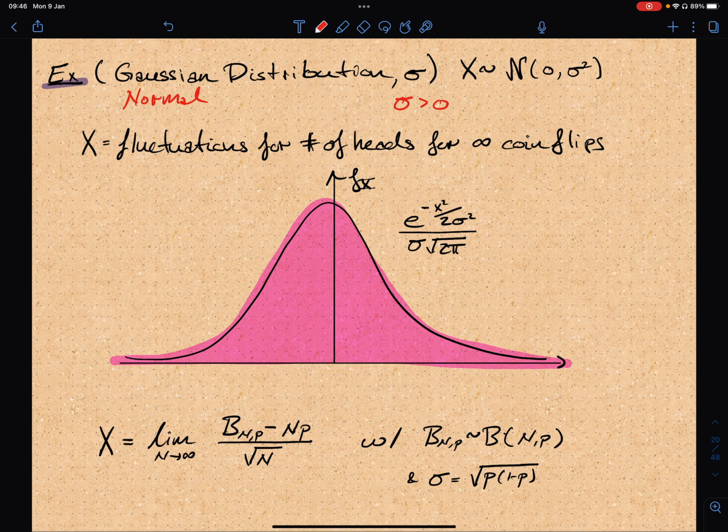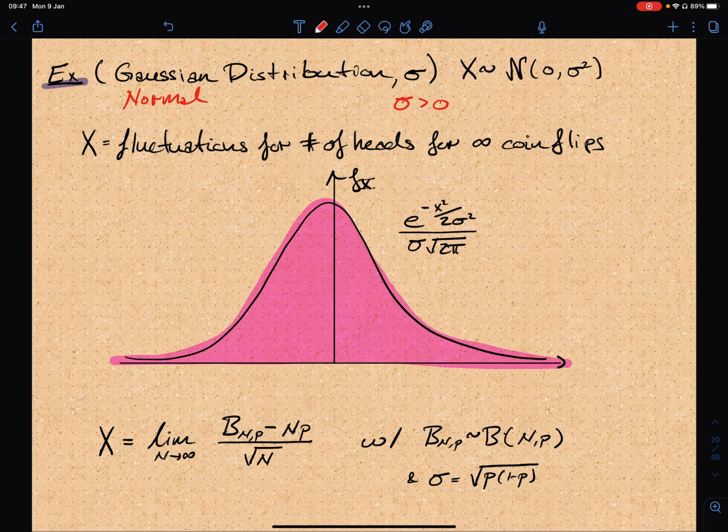And here, this type of limiting process happens for a lot of random variables, and this is the content of the central limit theorem, but that's not very important right now. This is just the normal distribution. The Gaussian distribution is ubiquitous to probability theory and appears in a lot of places.